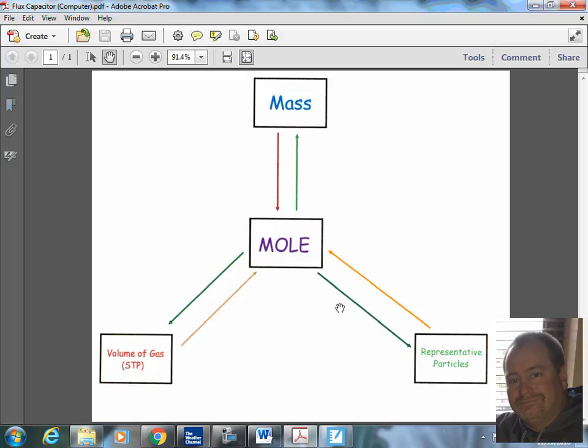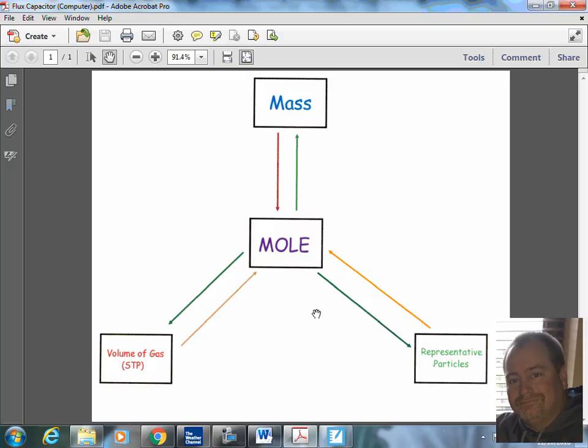Will you be able to use this chart on tests and quizzes? No. Okay. You will not. This chart is strictly a thought process visual for you. Kind of like the flow chart with naming, with our nomenclature. This is a visual that will help you convert.